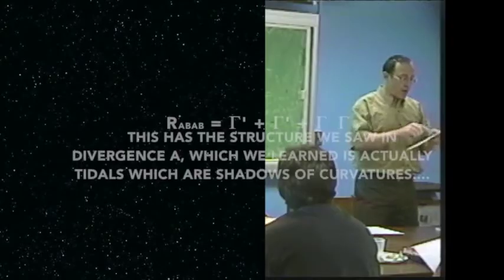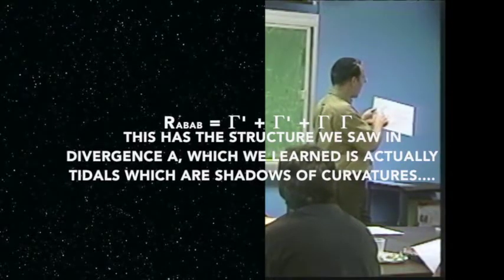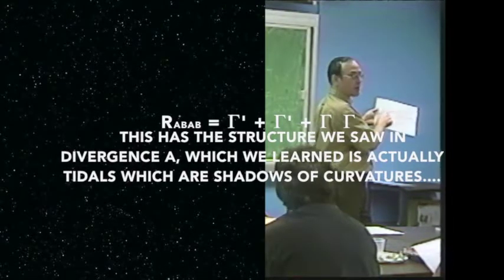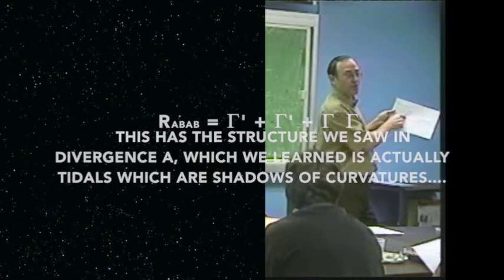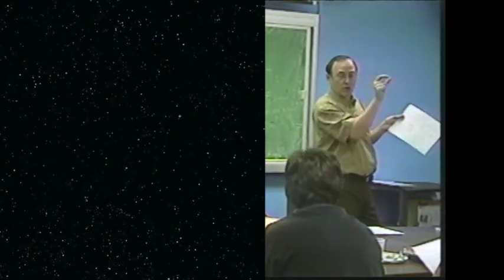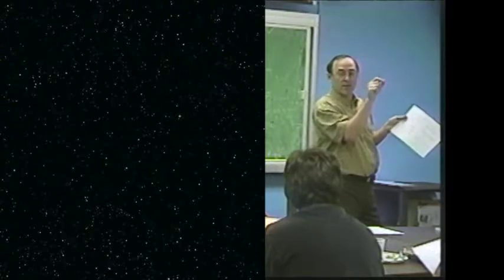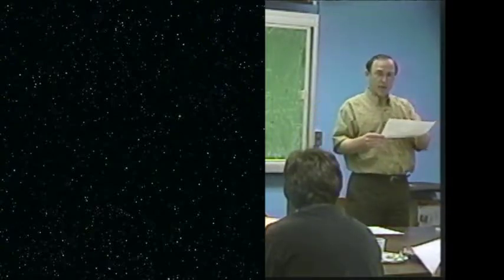What are these terms? These are the gamma-gamma terms. These are similar to the gammas, the connection coefficients, the derivative with respect to g over g. And this is a derivative of the gamma. This is a gamma. Now this already has the form that we expected, which is a gamma prime plus a gamma prime plus a gamma times a gamma. And remember, this gamma times gamma is really a sum of a few. We're summing over all the coordinates d that aren't a, b. All right, and again, this will be a little bit more clear as we work out the problem.